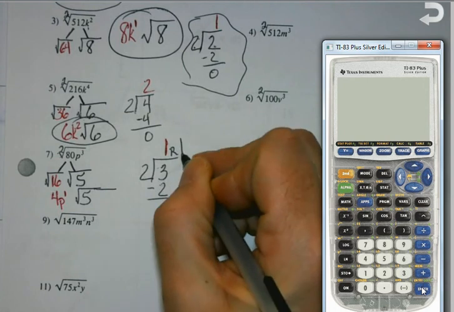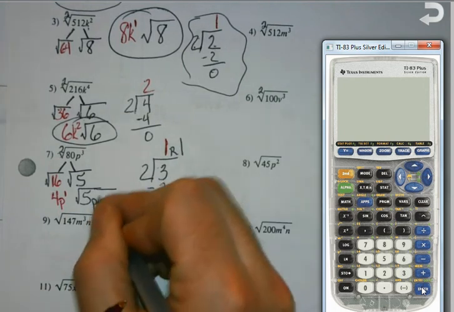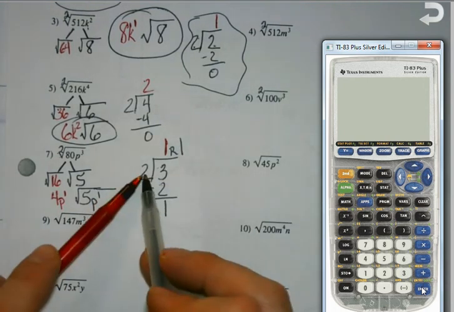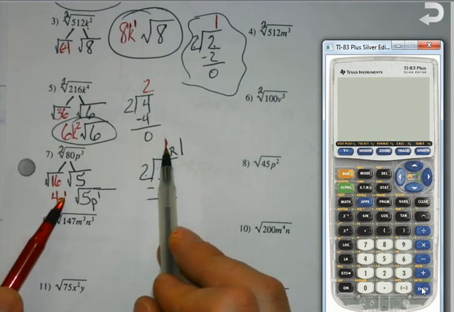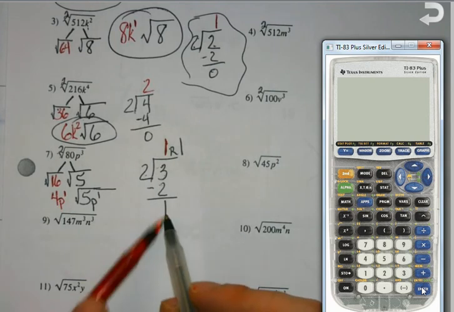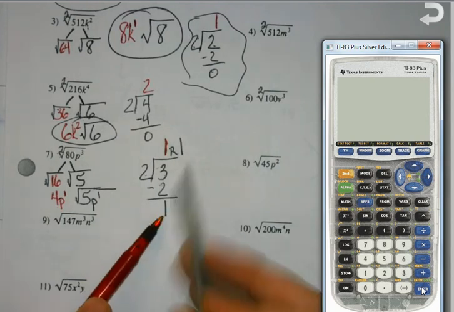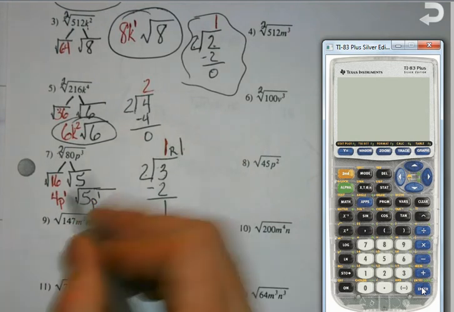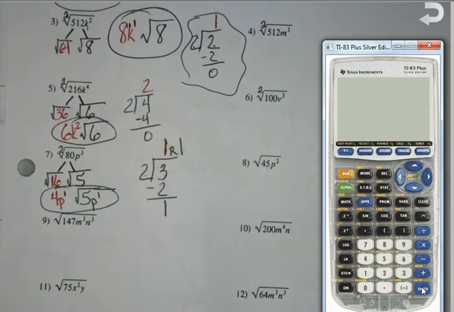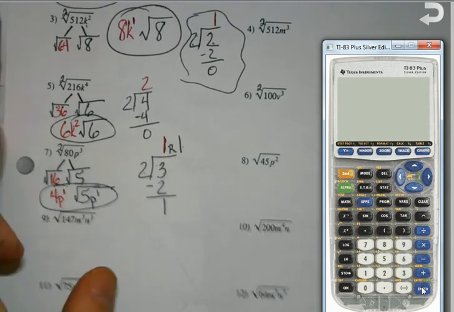If I have a remainder, why are you getting 2 times 1? Okay, how many times does 2 go into 3? Once. So it's 2 times 1. So that's my exponent on my variable that goes outside. And then if I have a remainder left over, once I do the division on it, that's the exponent I put inside. Why are you subtracting? Because that's how you do long division. Just a very simple, very small long division. But if it's small, why is it long?